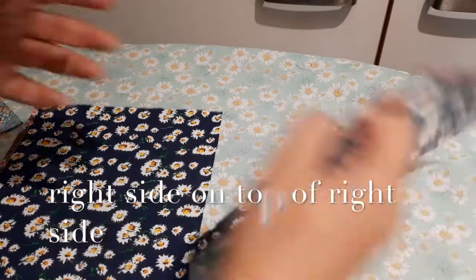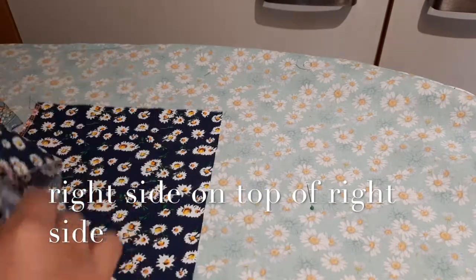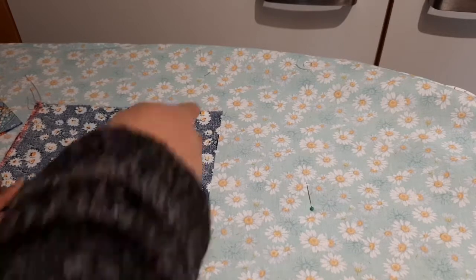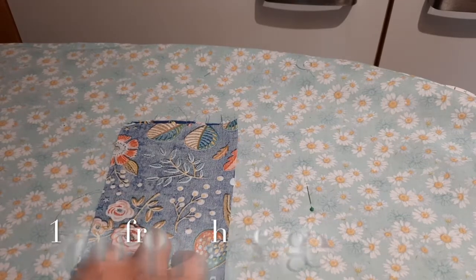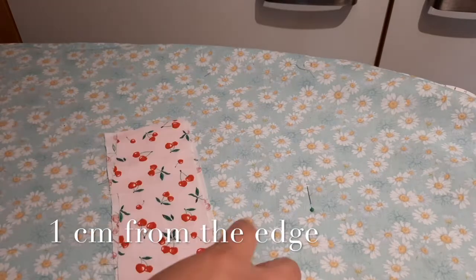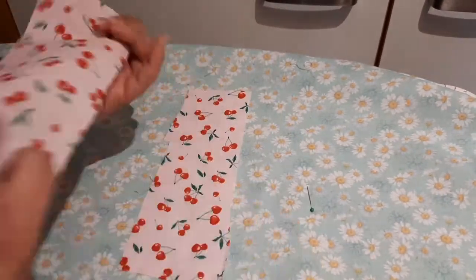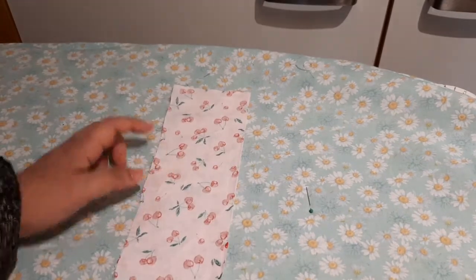Okay, so now we have the two fabrics, so we will place them right side to right side, like where the prints are, on top of each other, and we're gonna sew the edge 1 centimeter from the edge. And then we're gonna do the same thing for this other fabric. And then another fabric, because I'm showing you three options on how to do this. So right side to right side, 1 cm.